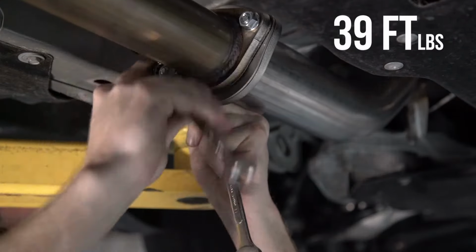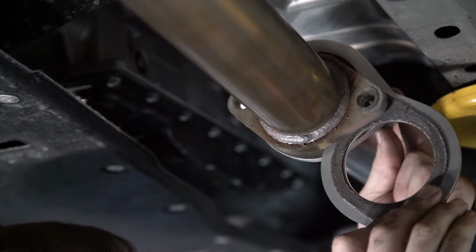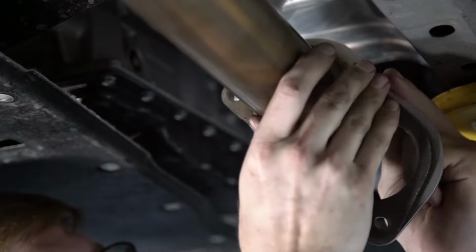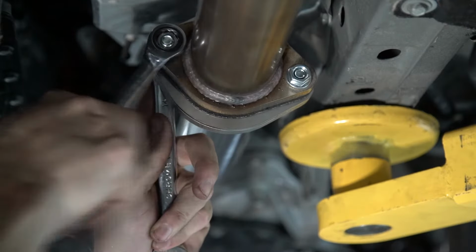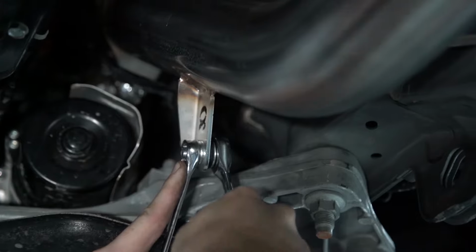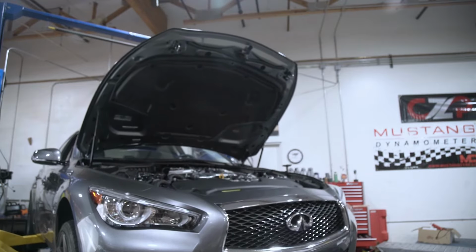These will be torqued down to 39 foot-pounds. And the same can be done for the passenger side. As well as the brace for the passenger side. With everything tightened and torqued down, we can lower the car once more to tighten the rest from the top.